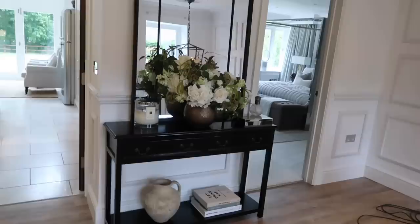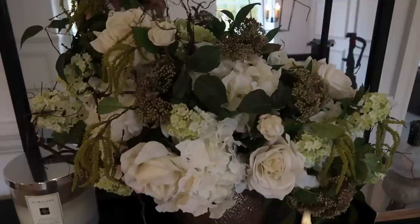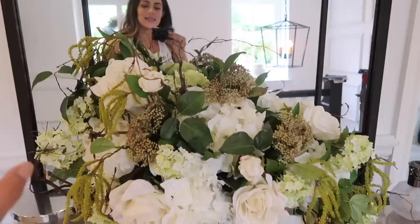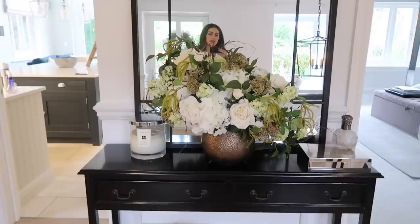This little area is now looking at its best, and it's got its new arrangement from Artifact Flowers. This was a piece that I chose from their new collection because it's got these twiggy little bits in it, and yeah, it's still got roses. Oh my god, the roses feel so real. They just do the best arrangements, and I wanted a sort of coppery brass coloured vase to go here just to warm it up, and that is all dressed.